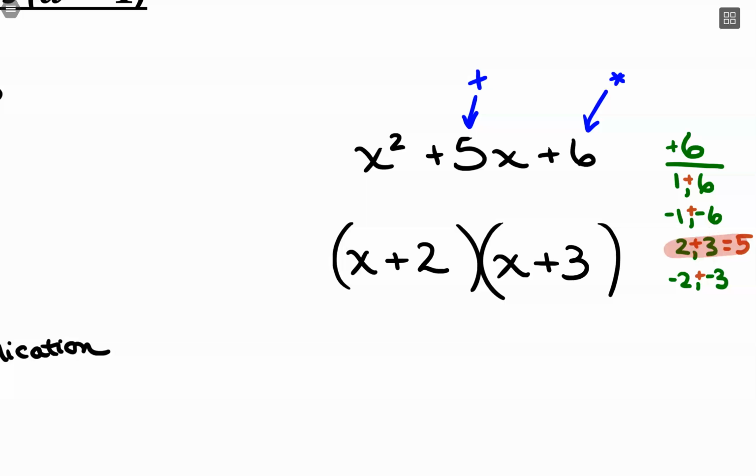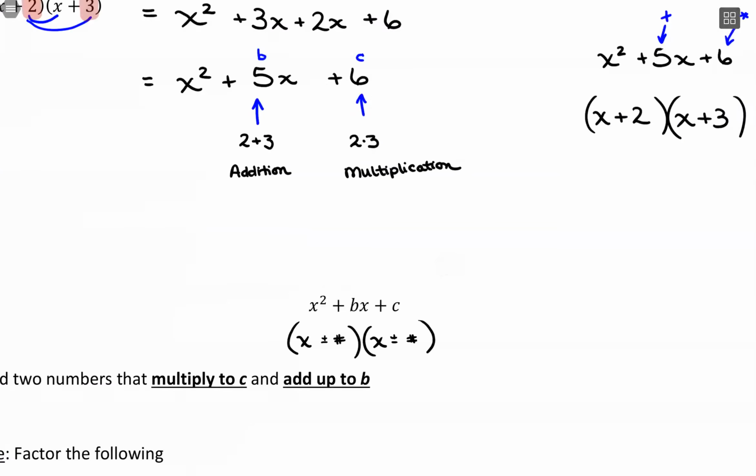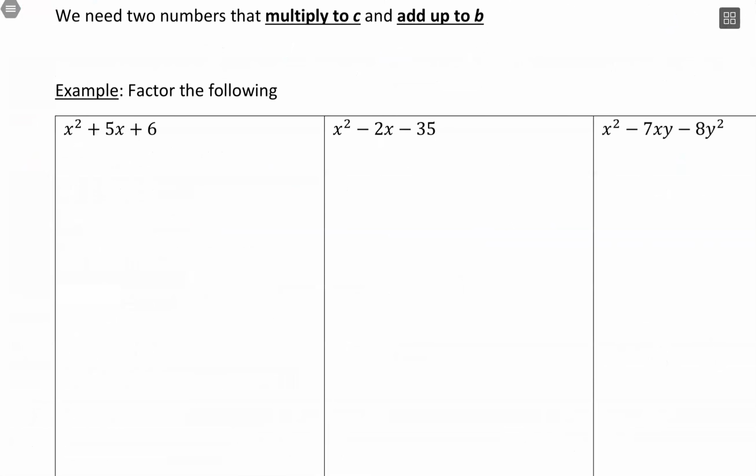So that's the method I'm going to go through with these. There's a lot of different ways to do these, so if you already have practiced these skills in a different way, use the methods you already know. But I'm going to go through this form of looking at the factors of C and then finding the ones that add up to B, and that'll give you your two numbers that fill in the blank there. All right, let's look at some examples.